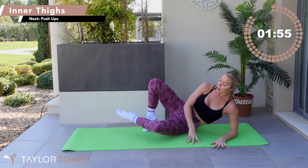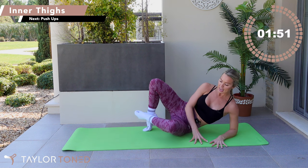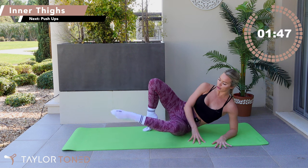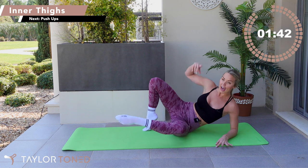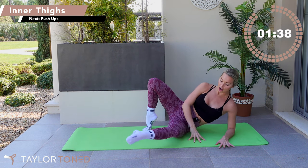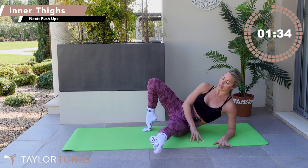You're gonna squeeze, bend the knee, extend the toe, bend the knee, push it to the side. Inhale, exhale. Remember, if you want the modified version, you're just going on the diagonal. In. But I want you to be shining your inner thigh up towards the sky, up to the ceiling. You're on the forearm and you're on the side of your hip. This is inner thigh work here.